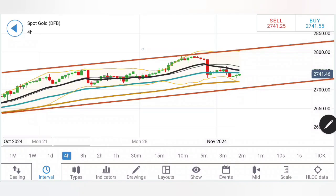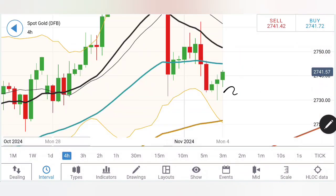Coming to the 4 hour chart. On the 4 hour chart, similar observation here. Two candles with tails here and higher highs here. We have to wait for it to break beyond 27.45.46, which will confirm its further advancement. We have to wait for the next candle, where it starts and how it behaves. That is going to be of prime importance, because the next candle is just going to begin, and once it stays beyond 27.45.46, the chances will be higher that we may see 50.52, 55.56, or in fact higher levels here.